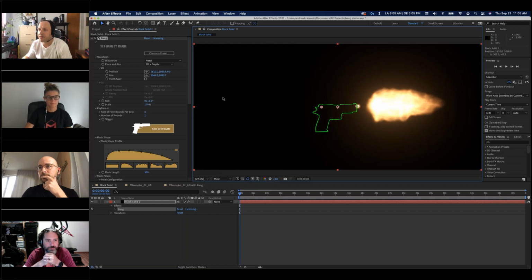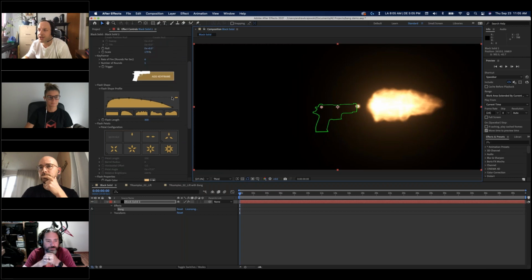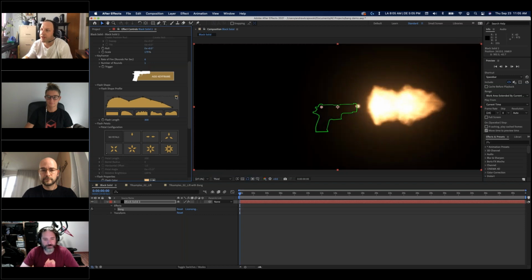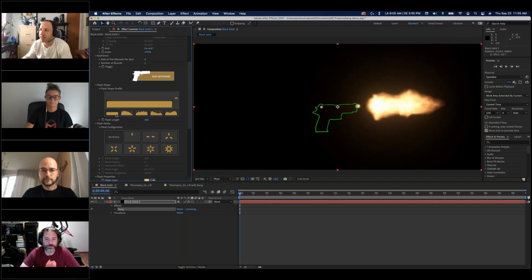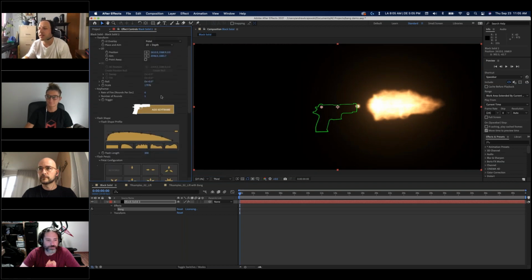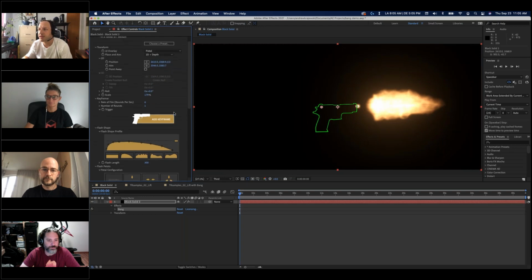Now, in terms of the flare itself, you have full control over it. You could change the full shape here with this little histogram. It gives you control over these points that generate the cloud. Of course, you could also increase the full scale of the flash, as well as use some of the presets that we have here. Of course, we have full presets. I'll show that to you guys in a second after we look at some of the controls. This overlay here could also be changed. So we give different types of overlays for different types of firearms. So depending on the type of shot that you want to align it with, that'll help you get the proper alignment. For now, we'll just use the pistol to keep it easy.